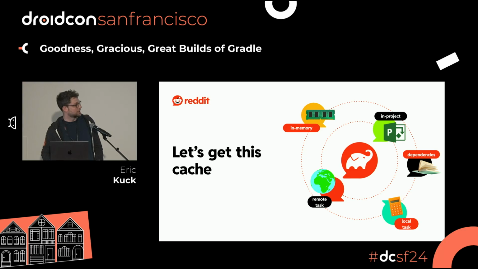Then you have a local task cache. That is what is going to be caching the inputs and outputs of any task that you've run. And then there's also the remote task cache if your company has that enabled. It's basically the same thing as the local task cache, except remote, as the name implies, so that everyone can share. Basically, if CI has already completed a task, why do you have to do it again locally?